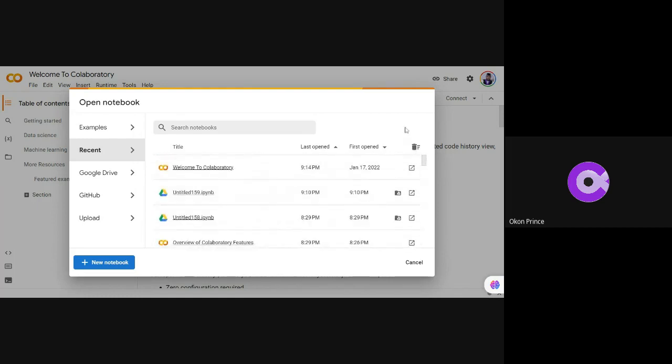Now, because you have not done any project, once you open it, this page will be blank, because you've not done anything. But as you begin to work on Colab, you begin to populate it. Now, I said to open a new notebook. All of these are ways you can look at examples, open recent. These are your recent projects. You can go to your Google Drive to open projects that are directly stored there. You can access your GitHub account from Colab, and you can upload a file from your local machine. These are all the actions you can take.